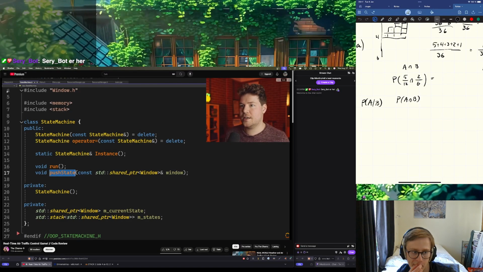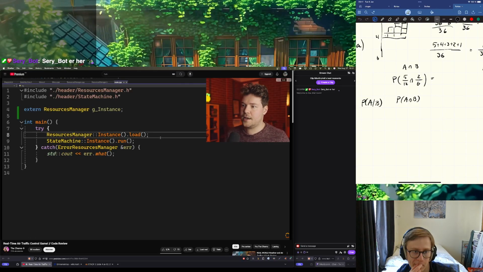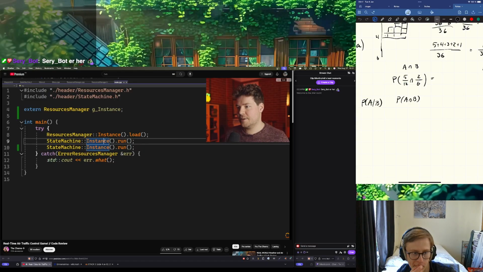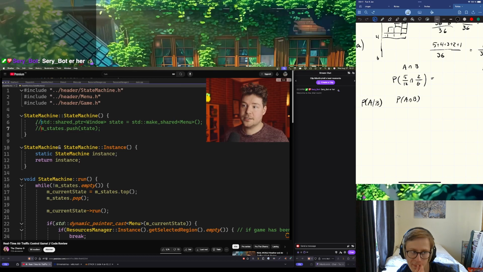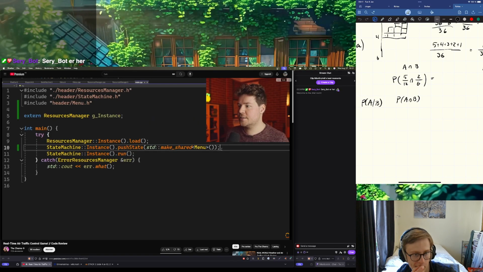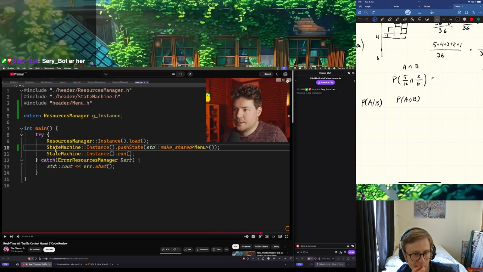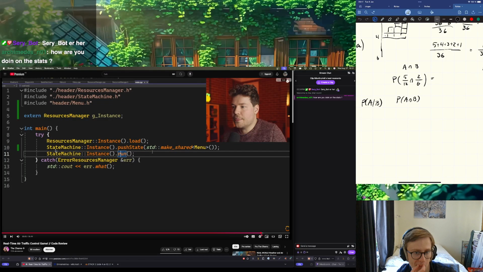Yeah, it does have a push state. So why not make it like this instead? I don't even know if you need instance, because instance will create it. So let's say in instance we had an empty constructor, and then in this make shared menu state, we just push the state like this. And then we run it.